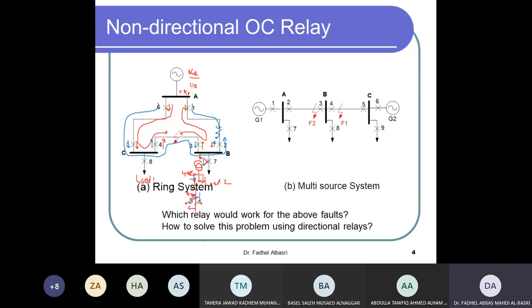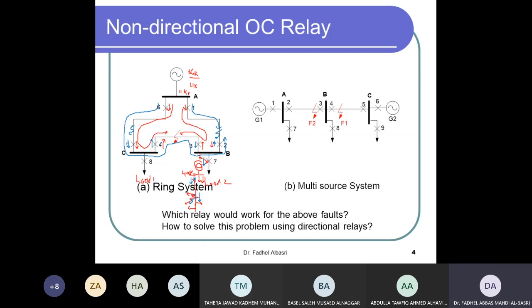possibility, even if I have protective devices somewhere here at the beginning of the feeder, like what we normally have, fuses, for example. The current only flows in one direction, while in these, I notice this is in the same direction. These are reverse direction. I can show you if the fault is here. This also will have reverse because it has a current flowing in this direction. This will also reverse.